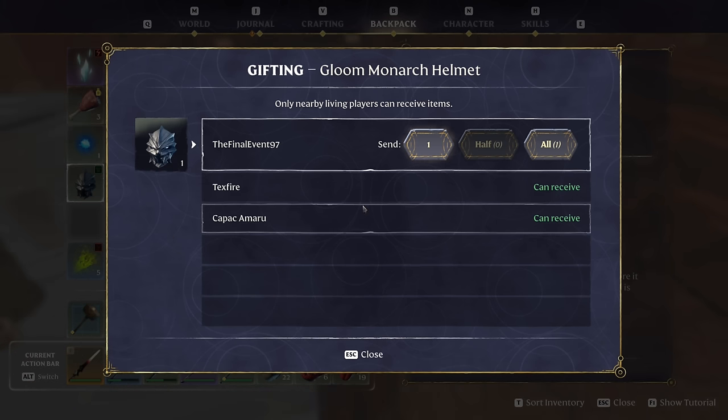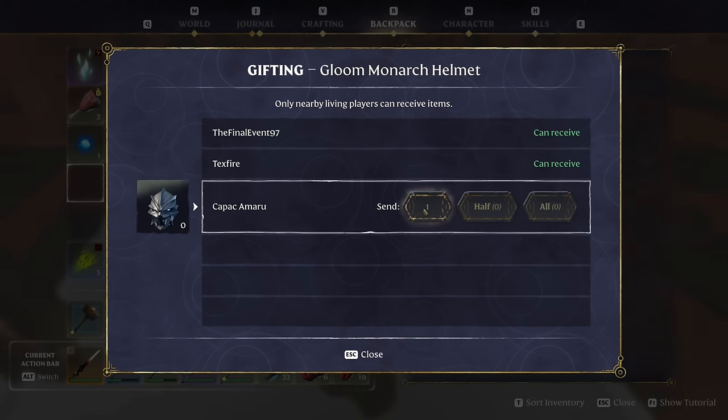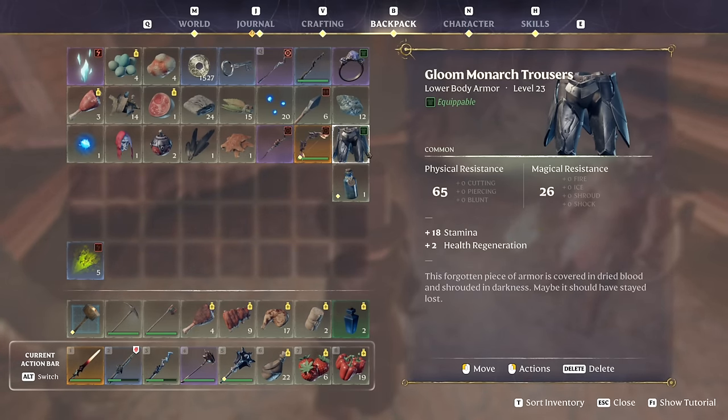Gift this to Capac. I think it's going to be a good helmet for it. So I got an arsonist bow that's better than the old one that I had. Tiffy, you might... Nice. What is the arsonist Tex bow? Might want these Gloom Monarch trousers, because Capac, you're not wearing pants, are you?